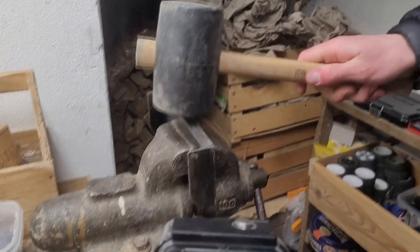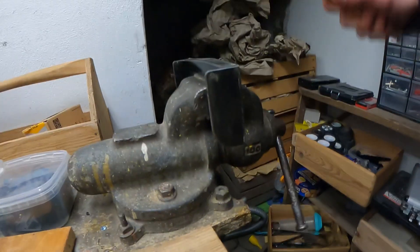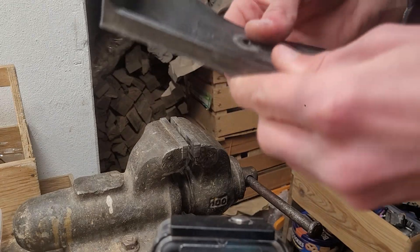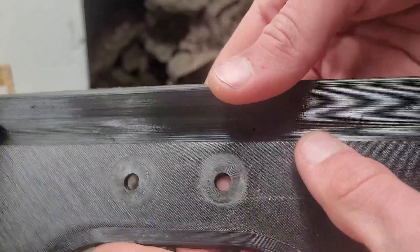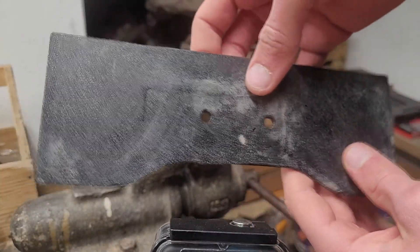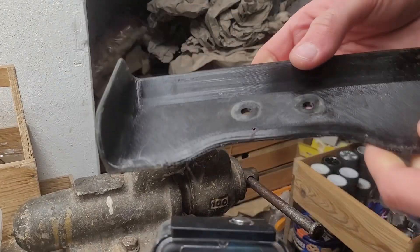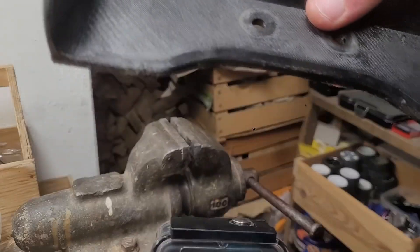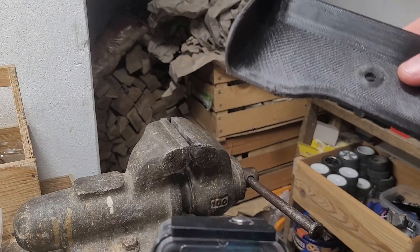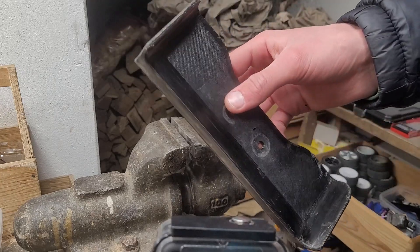Let's see if we can break it with this one. Let's see if we got any damage. We can see a bit of a mark here from where it was clamped in, but it's not even cracked — look at this. There's just a little scratch in here. Honestly, I don't think on a car it would ever have to withstand that much abuse. I hit it full on with all my force. So I really do not think you would ever be able to break this on an actual RC car, which is pretty crazy.